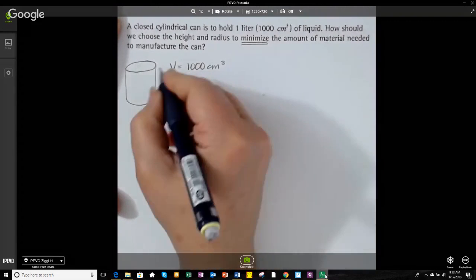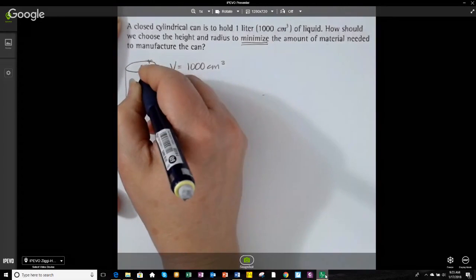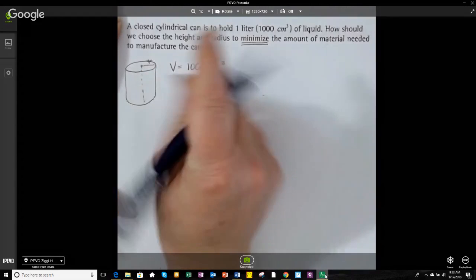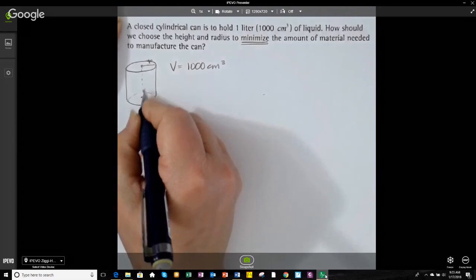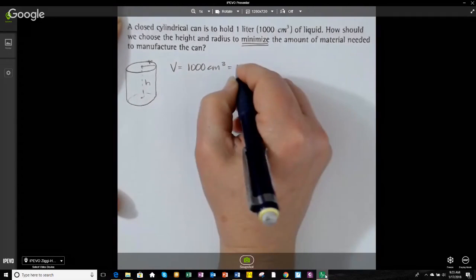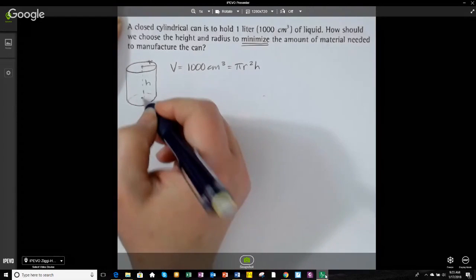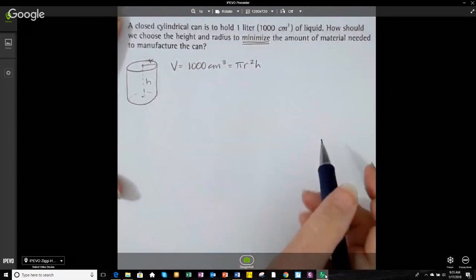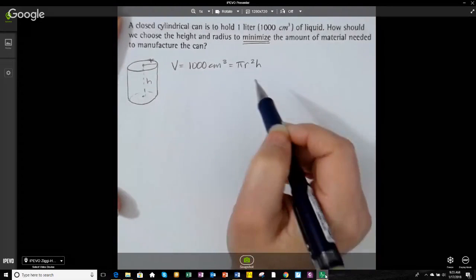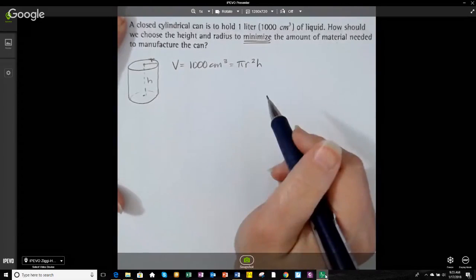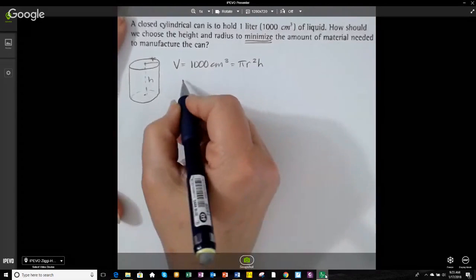Now, volume of a closed cylindrical can is equal to, as we just stated in the other problem, it really should be in the middle here, and that's H. All right, is equal to pi r squared H, which is the area of the top times its height. All right, but what are we minimizing? We're minimizing the amount of material needed to manufacture the can. The amount of material, that sounds to me like a surface area that we want to find an equation for.